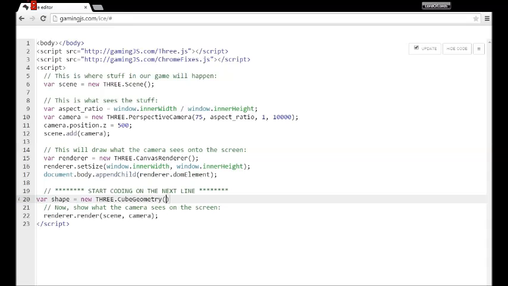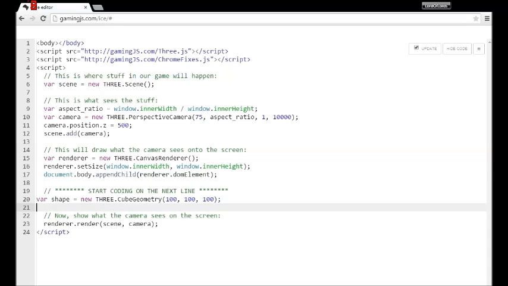Opening bracket, 100, comma 100, comma 100, closing bracket, semicolon. So now it's opening on the entire cube set. Okay?